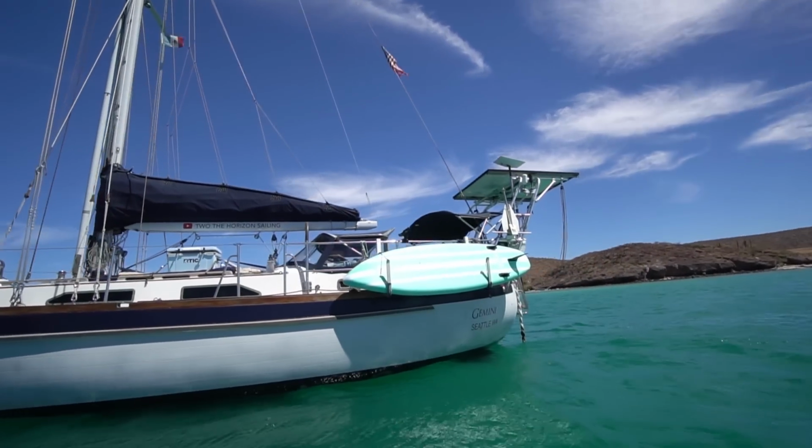Besides our marine business, I have actually started doing social media management for a handful of marine related businesses, which is great because that's all I'm about is boats. So it's nice to be able to work with companies that I'm passionate about, and it means I can do it anywhere. So with Starlink, we have been able to work remotely this whole time, and it's been great to be able to pay the bills while still traveling and doing something we love.